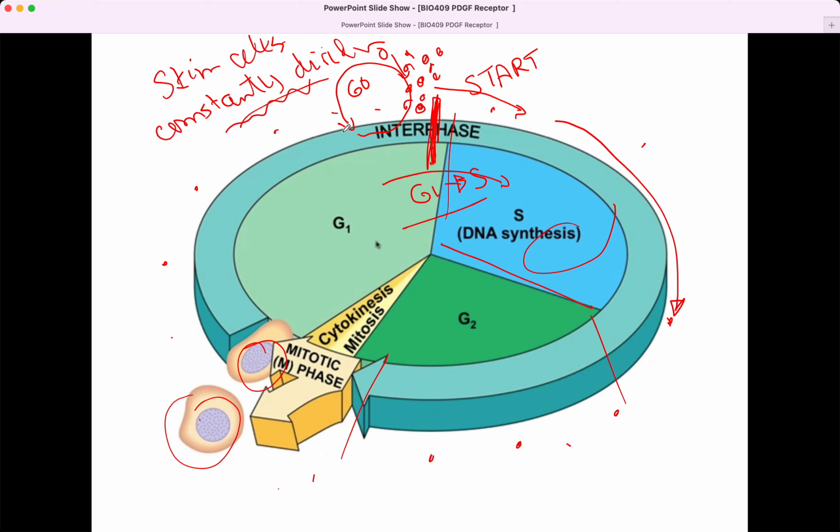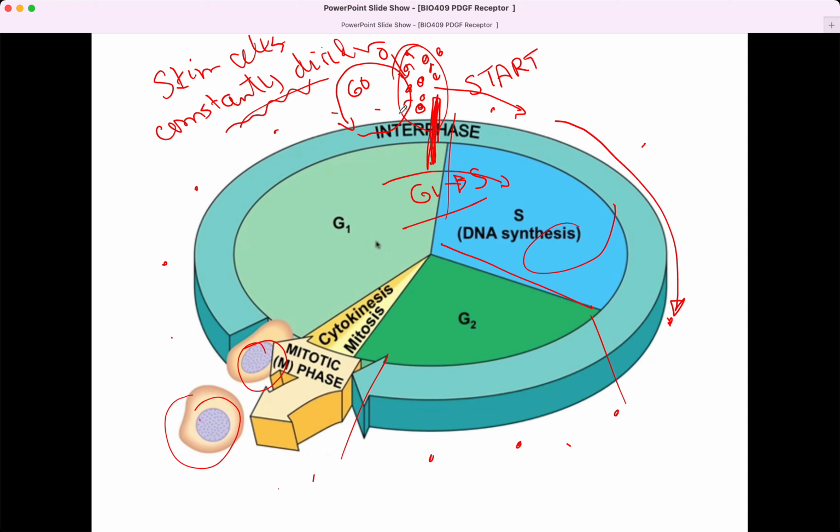And because they're dividing slowly, what that means is they sit here a long time. It's not that the cells going through the cell cycle are going through it slowly. It's that they're paused for a long time, and then they're released, and they go through it and come back to start and stop again. And that's why it's called start, because they're really waiting there. They're in G1, so they're doing their regular living. They're just doing their skin cell living, expressing genes and stuff like that, and waiting for a signal to go through the cell cycle. What we're going to find is that this is the normal skin cells constantly dividing.